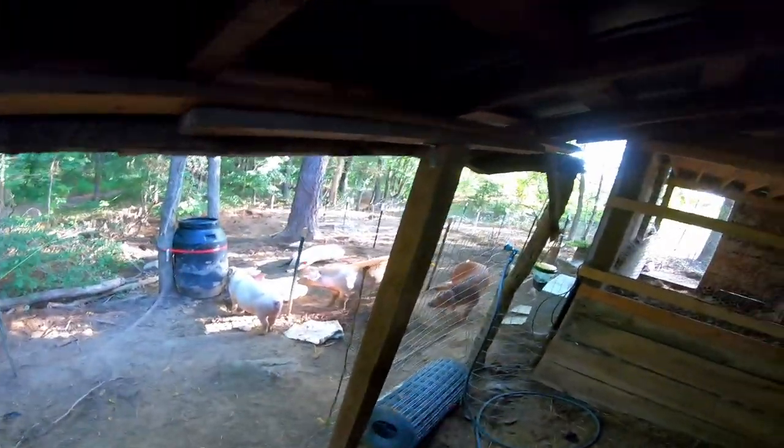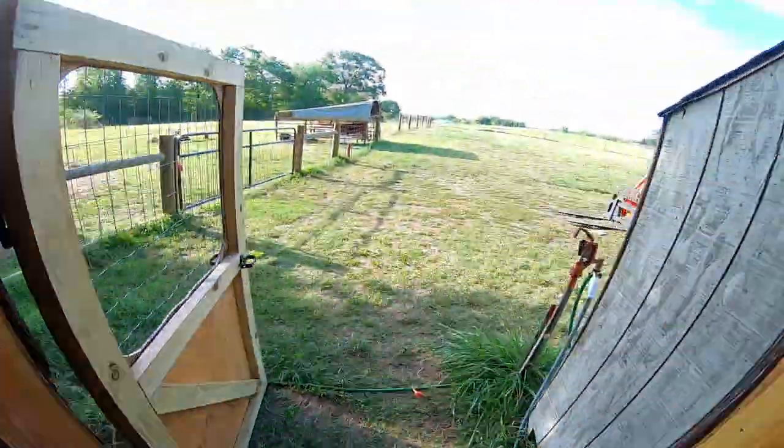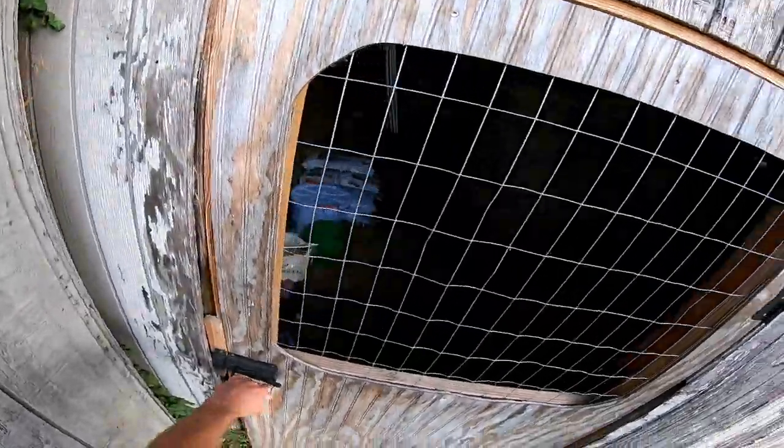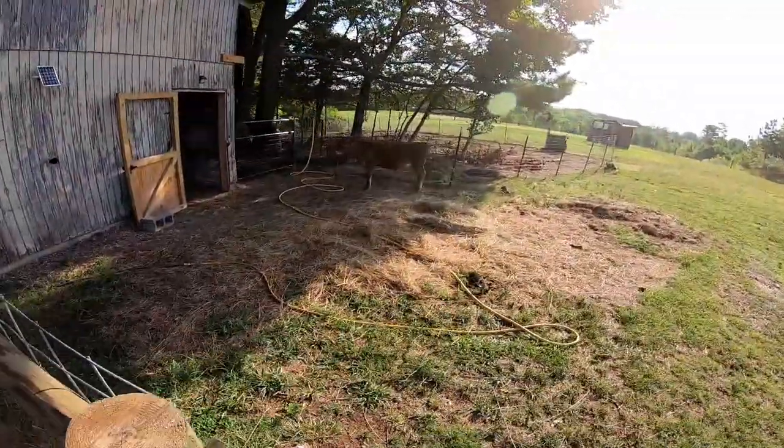All right, so not much we got to do for them. They've got water and their feed's good, so they're set for the day. Little pigs, their water barrel's good. They got feed. Big Red's got feed. All the pigs are good right now. Just got to make sure the cow's water is topped off, as well as the goat's water. Goats have been fed, so they're done.